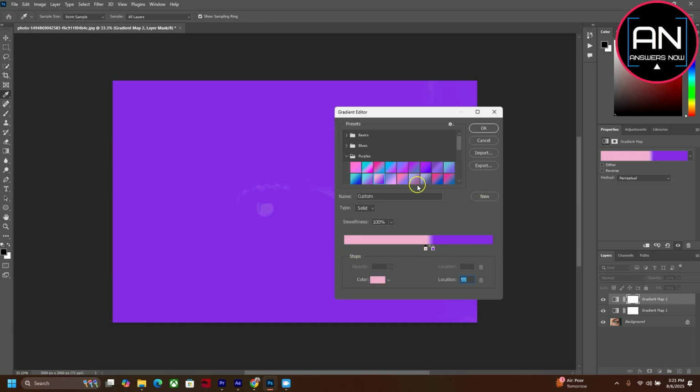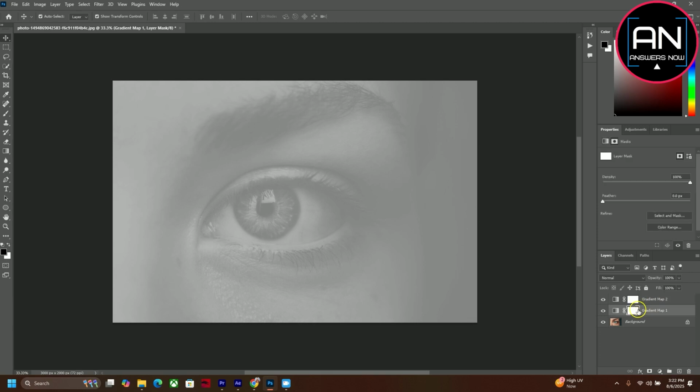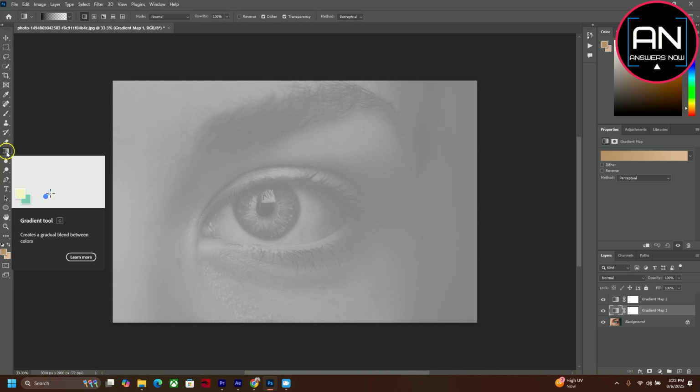Another trick you might want to know is that you could see the adjustment layer here comes with a mask attached to it. If we use the gradient tool, set it to black and white, and then paint on the top of the layer, we can actually mask that gradient off to be just part of the canvas. And this is really good for creating colors that kind of gradient and change over the length of the canvas.